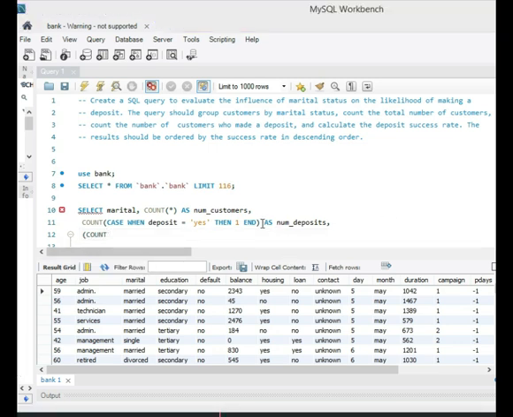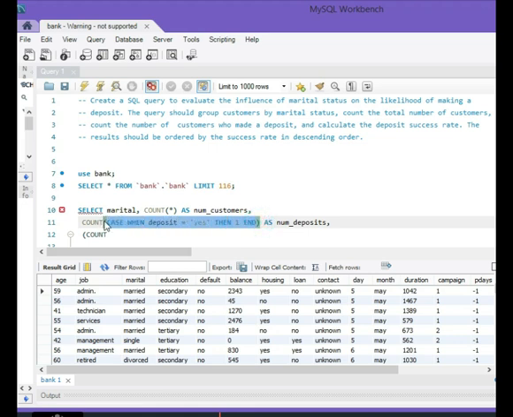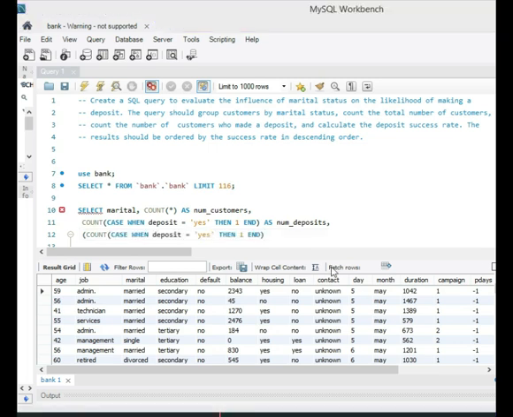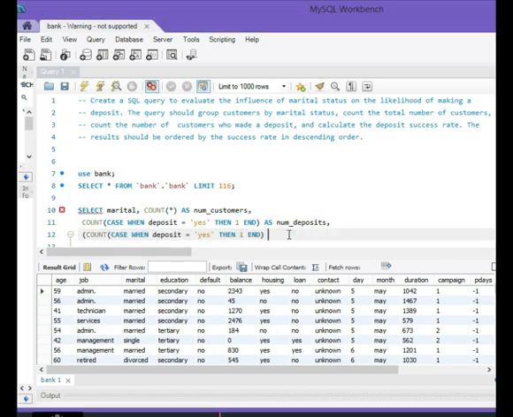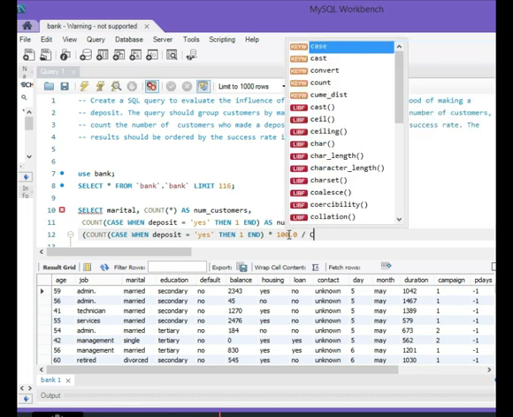Here we can copy the same. Then we multiply it by 100. And we divide it by the number of counts.